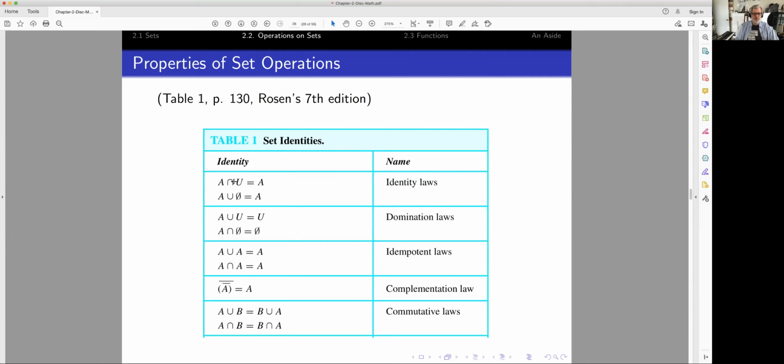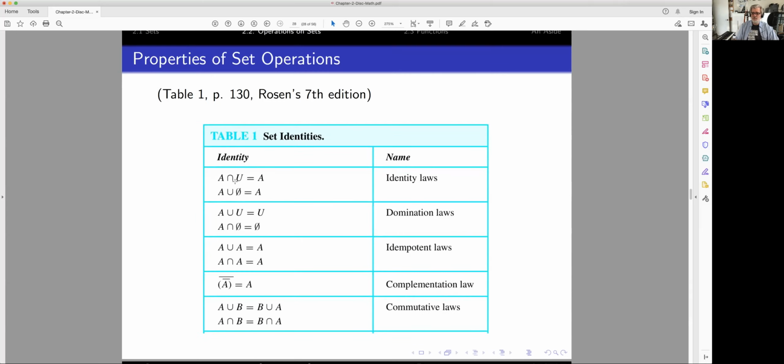Okay, so let's start. For example, U here is obviously some fixed universal set. So here A intersect U is equal to A. Well, yeah, because our universal set contains as a subset every set that we consider. So if you intersect A with the universal set U, you should get A back. The union of any set with the empty set is that set itself, right? And so on. You can go through the list like that, and most of them are really straightforward.